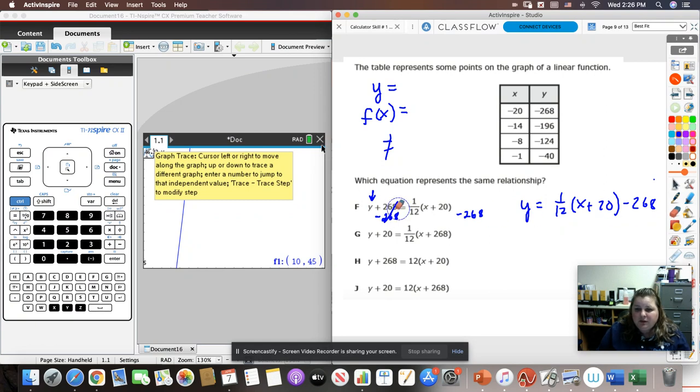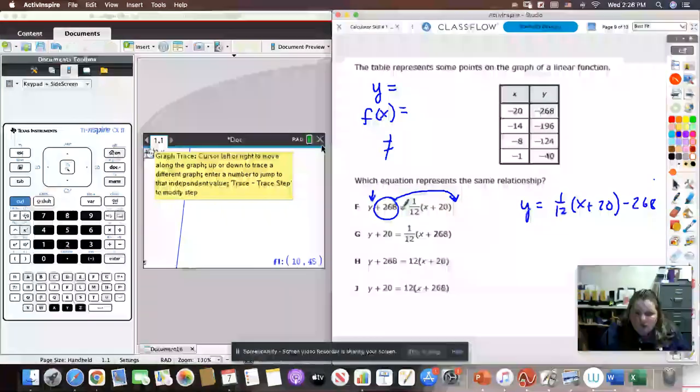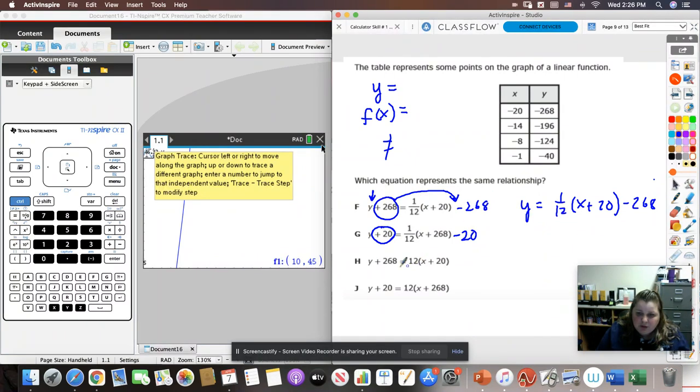Okay. Now, to look at this in a more shortcut manner, I'm just going to move this to the other side. This is kind of doing it mentally in your head. It's positive here. When you go across the equal sign, it's got to change signs to negative. So the next one, same thing. Here's that positive 20. It's going to come over here and become negative 20. Positive 268 is going to become negative 268. Positive 20 is going to become negative 20.